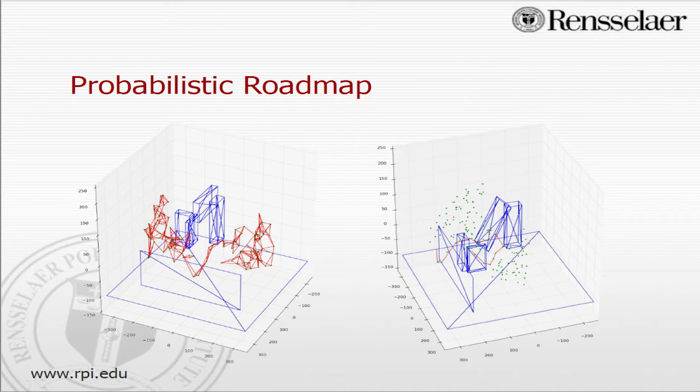So then we take the configurations that we randomly generated that aren't colliding and we try to link them up. So the roadmap will test a bunch of configurations in between those two points, and if none of them are in collision, then it knows that it can safely move from one to the other. This results in a graph structure where we have nodes at each of these configurations and edges indicating collision-free paths. This can be searched with algorithms such as Dijkstra's graph search.